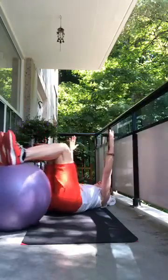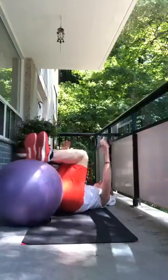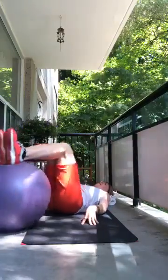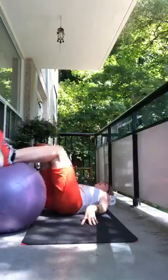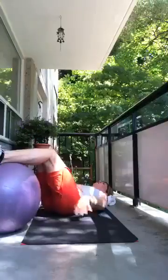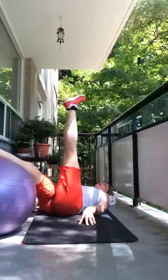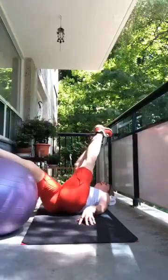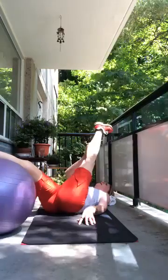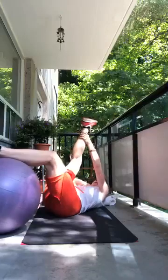If you want to make it harder, hands up. Dig. Let's do 5 more. Ready? Counting back. 5 more. 4 more. 3 more. 2 more. 1, relax. 1 leg up. Pull it gently. Stretch. Oh, so good. Let's switch. Stretch.